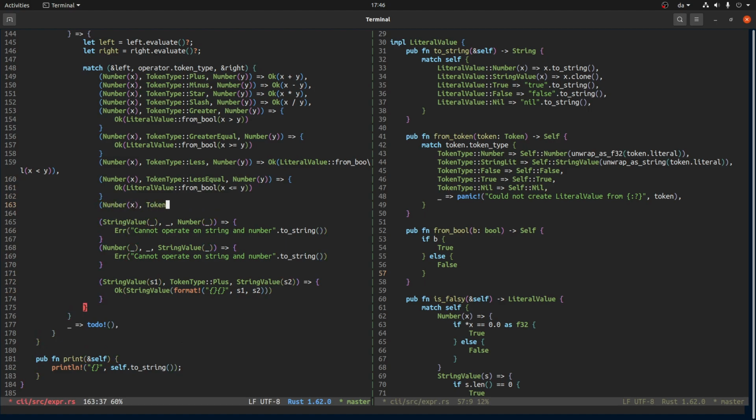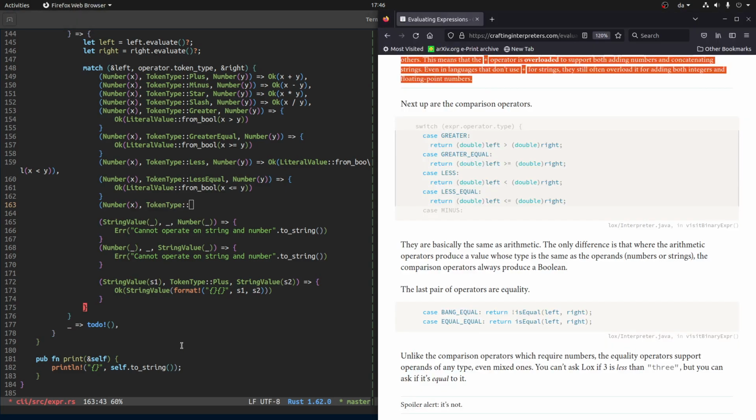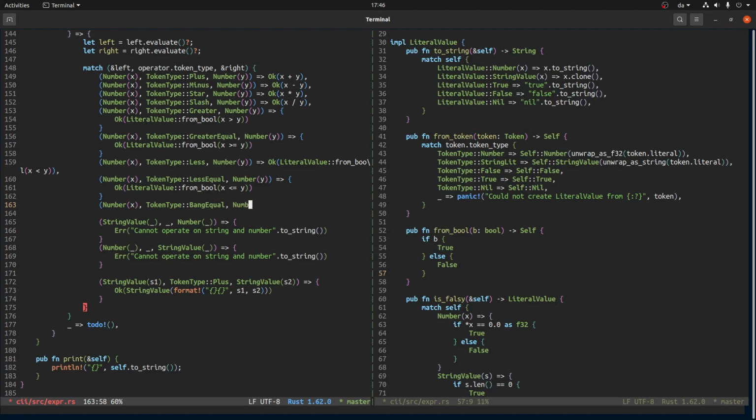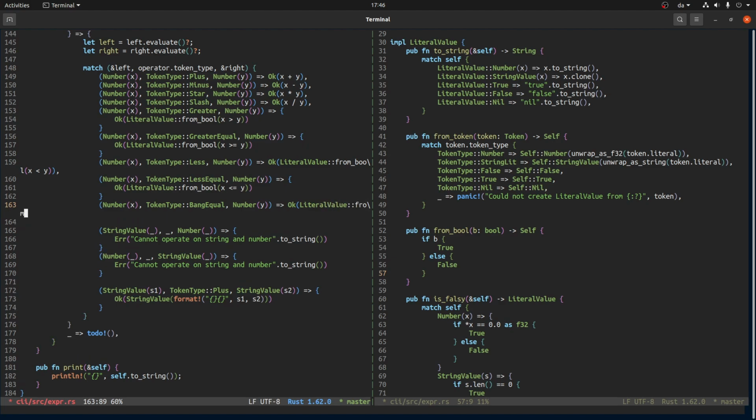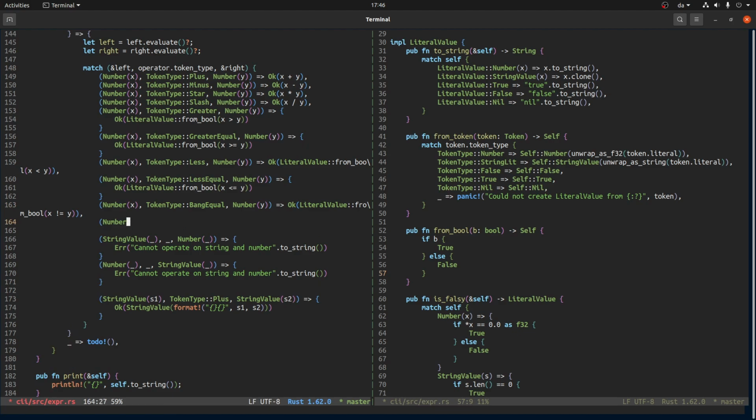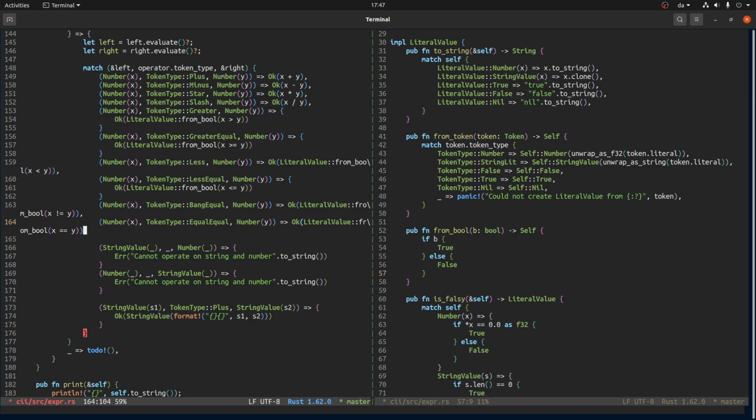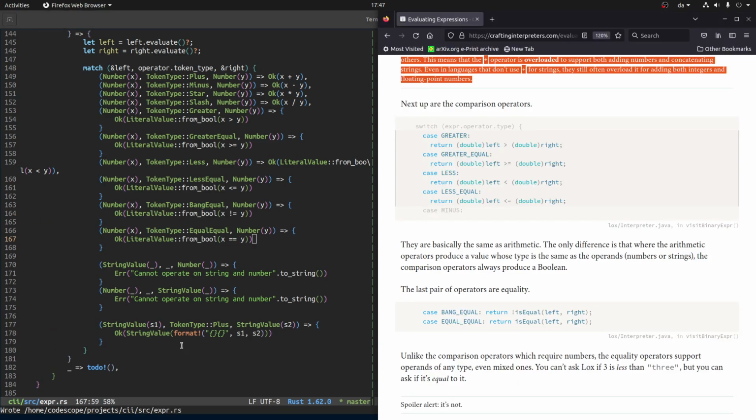If it is a bang equal, then we will return OK, literal value bool, and it should be this. Perfect.